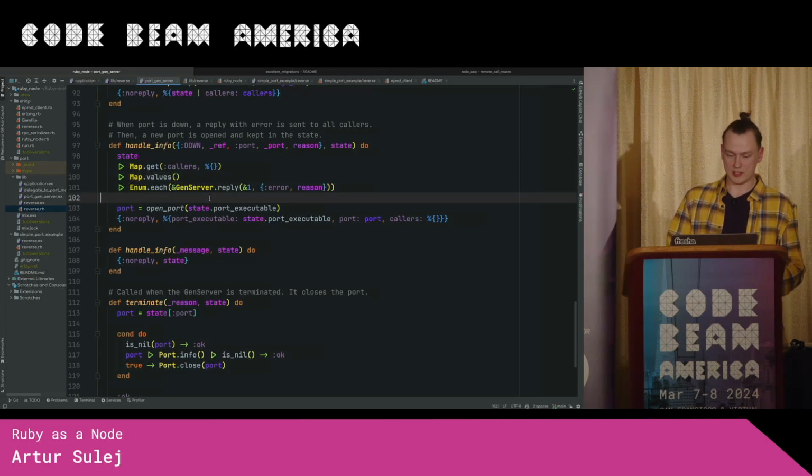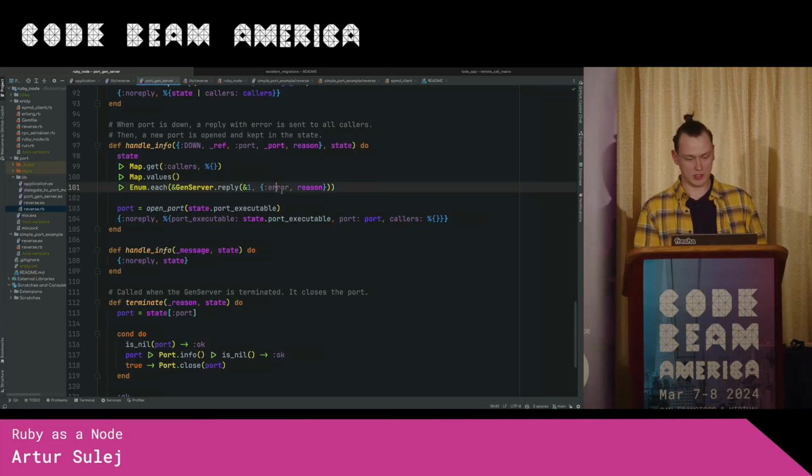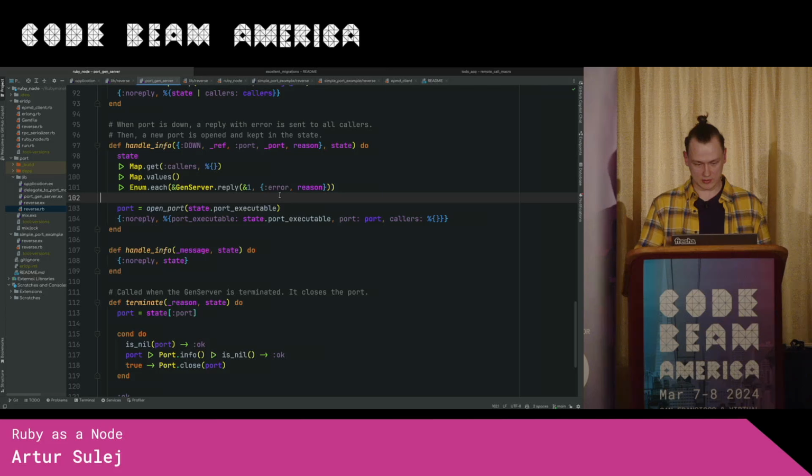And here it's handled in a way that all callers get a reply with error. Otherwise, they would just time out. But I think it's nicer to know something more of what's going on and crash earlier.